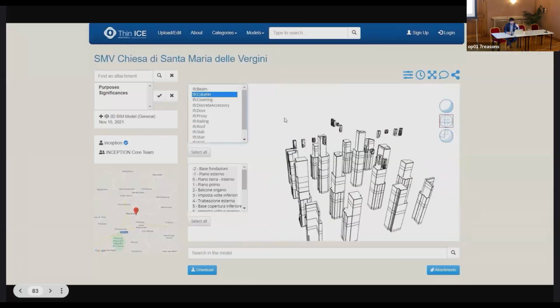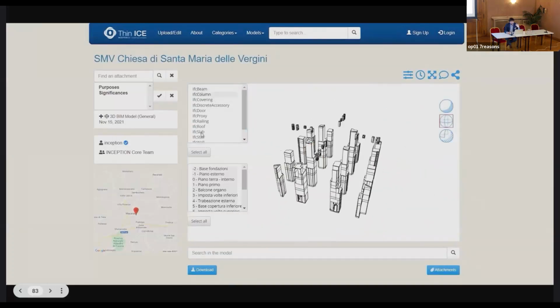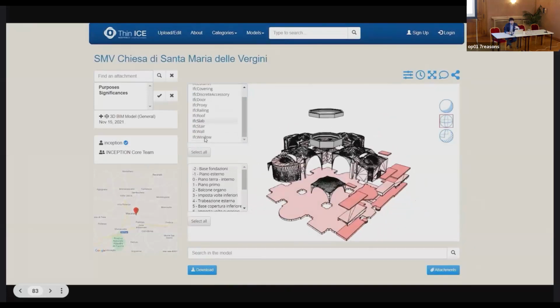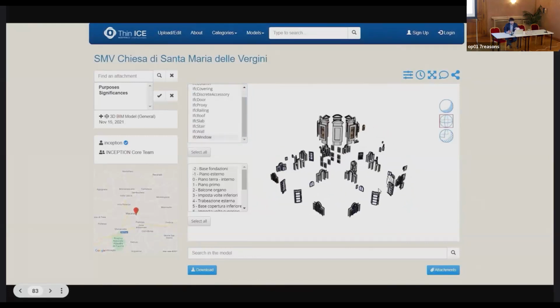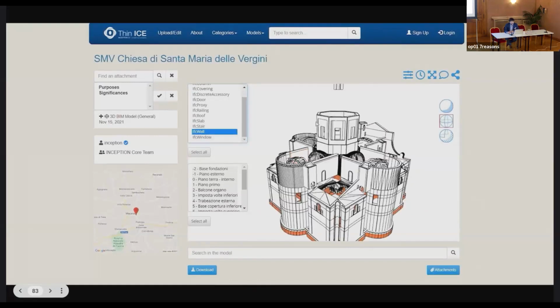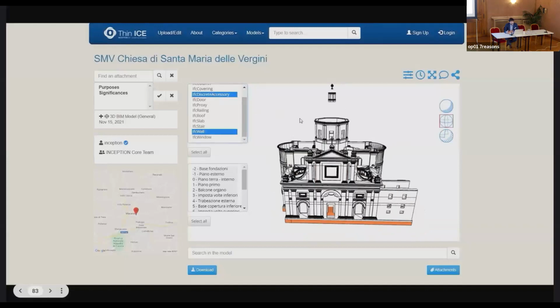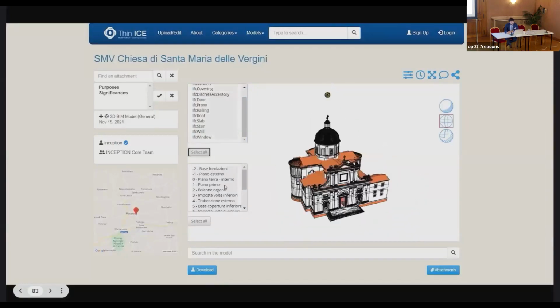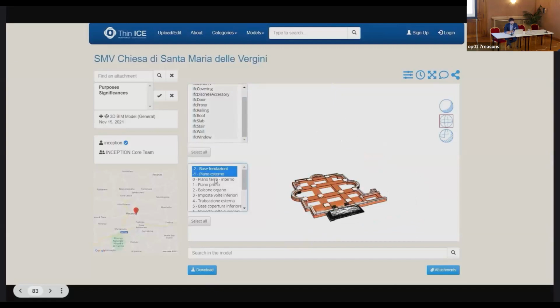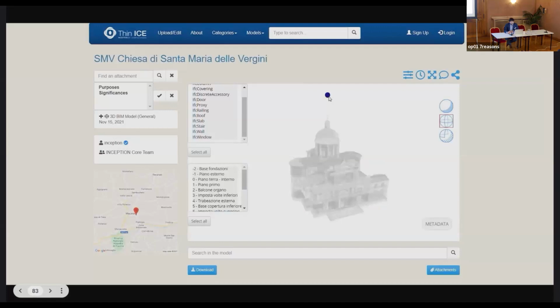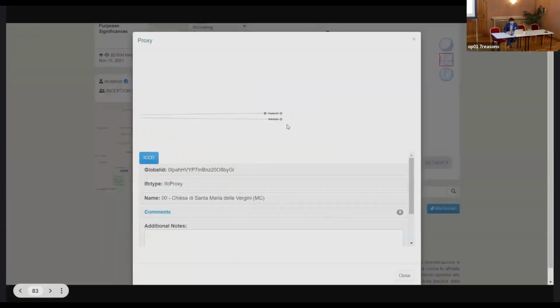So you could have beams, columns, slabs, and so on and so forth. So the 3D element has been reconstructed into different pieces, and to every piece has been associated a name and a set of properties. You can filter it by different floors and with several other filters.